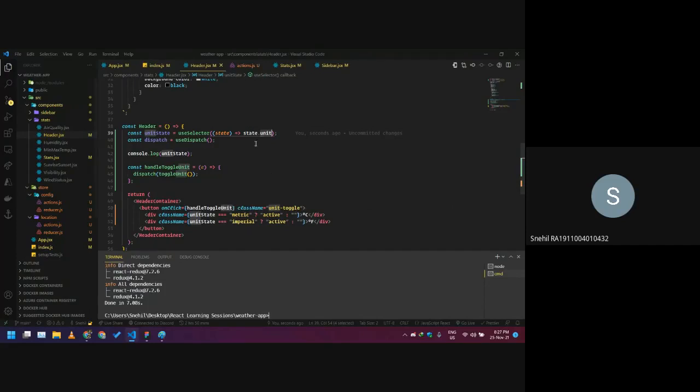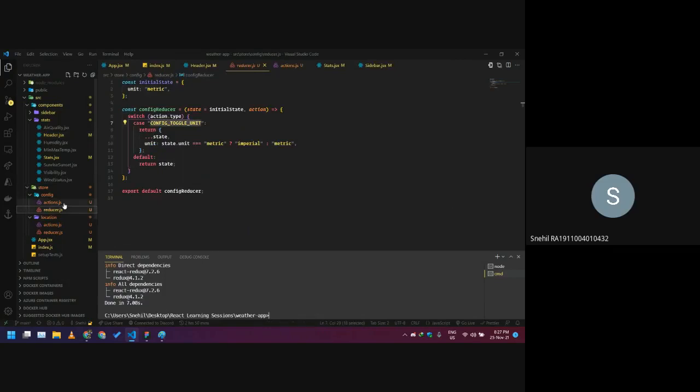So you need to structure your state properly so that you don't get lost in the global states that you have created for your application, because in a complex application you'll have tens of states, right? So you need to structure this properly. So the way we do it is, first of all, before doing that, I'll just create a dumb reducer for the location and a dumb actions file for the location as well.